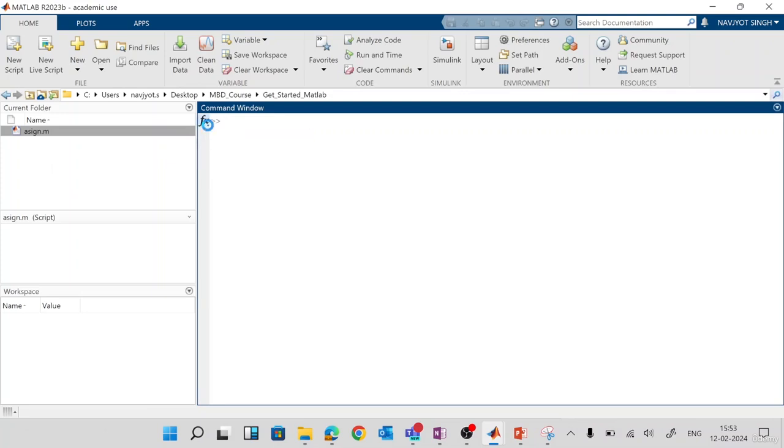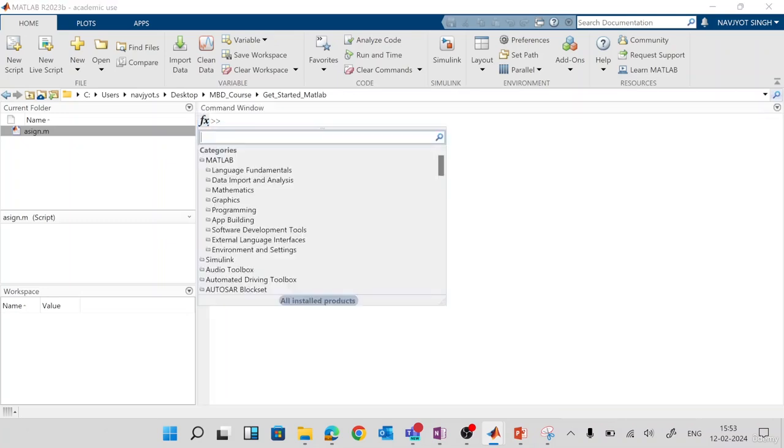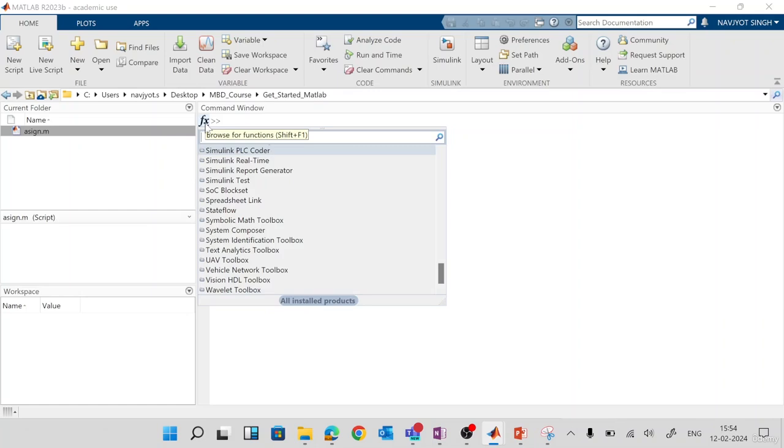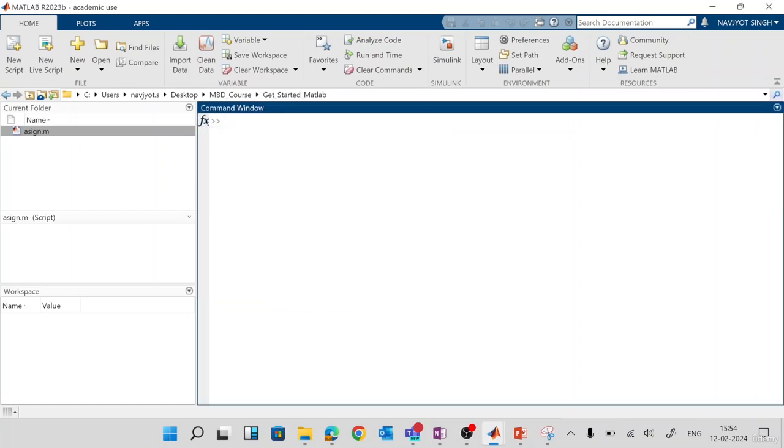Browse the function. Okay, so I am just right clicking here. It will take some time to open. Okay, so these all are the MATLAB libraries which we have installed, that are called to solve any equations which are present here. All the products that should be installed run with respect to the f of x function of x. So here, like how I have written a script to store some variable in a workspace, I can write from here as well in the command window.